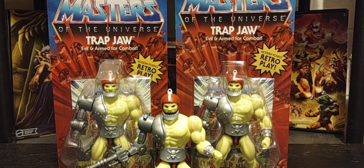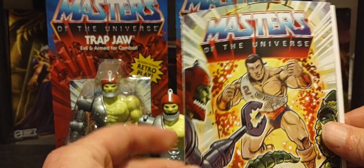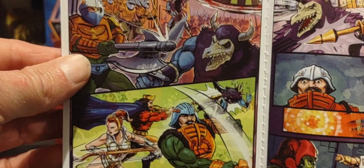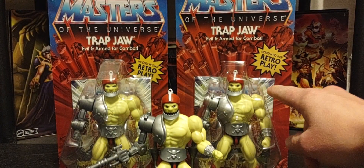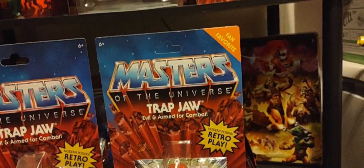But there you go — and here's the comic that comes with this one too. I have the multi-language version so you don't see any speech bubbles or words in the comic, but still an absolutely amazing and beautiful read. It's the same exact comic from both versions, there's no difference. I believe the cross-sell in the back of the fan favorite packaging will still match the original, even though the cross-sell on the box is a little different.